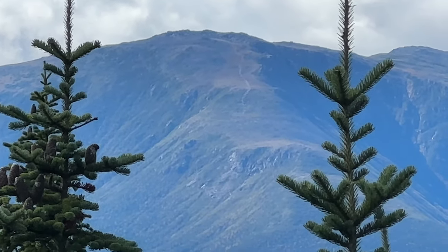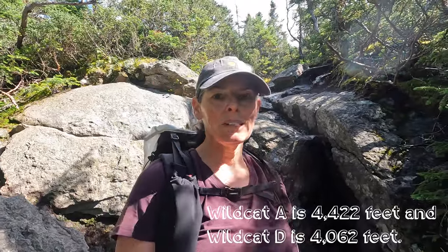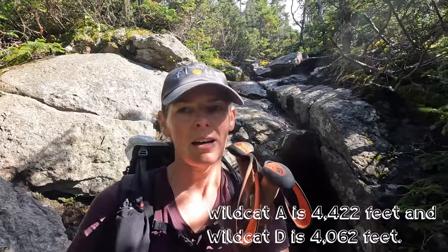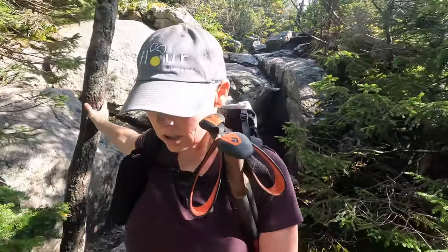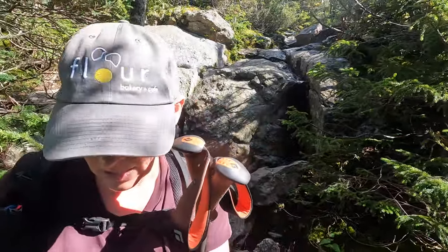I love to look over and see the tiny trail. Coming down has been easier. There is a sense that I am going down. I wasn't sure I'd feel that way when I was going from D to A. I thought that it was hard, kinda. And it was moderate hiking level, but I felt a level of exertion that was hard. So I was like, why would I want to do this coming back?